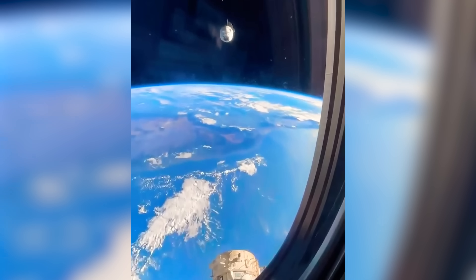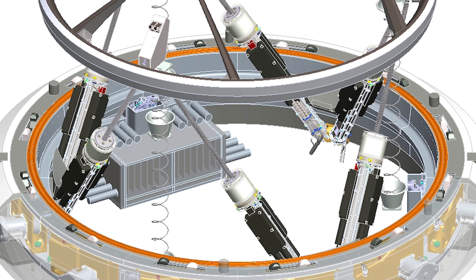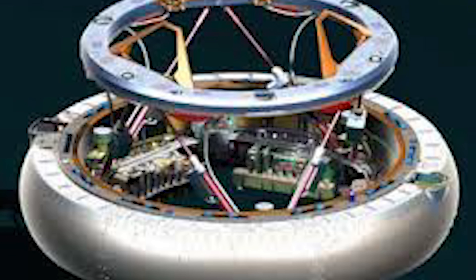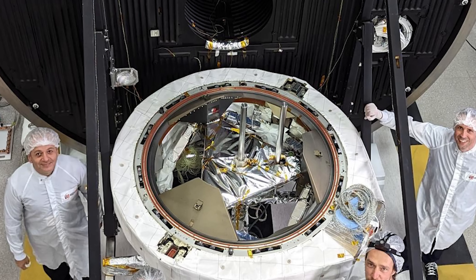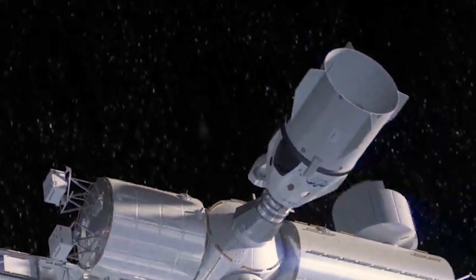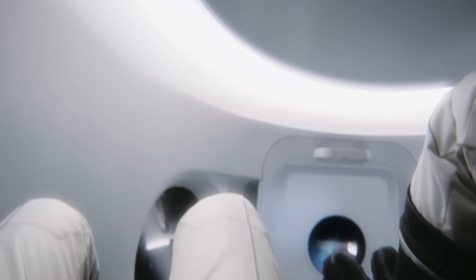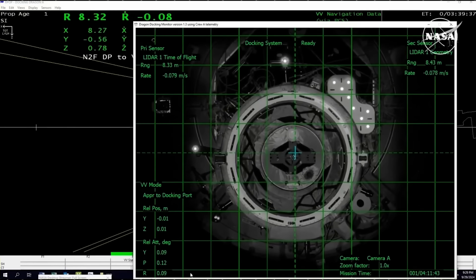So how does it actually work? First, Dragon approaches the ISS from several hundred meters away, using LIDAR, cameras, and onboard sensors to precisely navigate and align itself. As it closes in, Dragon deploys the soft capture system, or SCS — a flexible capture ring at the nose of the spacecraft, complete with guide petals and passive latches. At initial contact, the impact force is absorbed passively by the six rotary spring dampers — energy-absorbing arms inspired by the original mountain bike shock prototype — using torsion springs and magnetic damping to gently bleed off kinetic energy without complex electronics. Once the soft capture latches engage with the International Docking Adapter on the ISS, Dragon performs fine alignment, then retracts the SCS to begin hard capture. Twelve rigid hooks pull the two vehicles together, compressing the pressure seal to form an airtight connection. Finally, the umbilicals are connected, allowing the transfer of power, data, and air. The entire sequence is smooth, elegant, and largely passive — and it worked on the very first try.